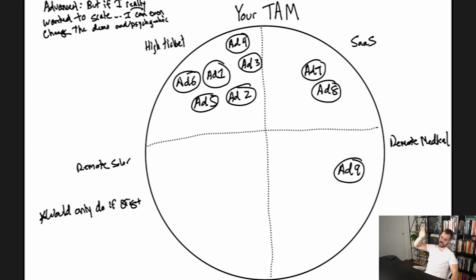Well, what I can do is I can either change the problem or change the industry, like we talked about before. So let's say all of my current stuff for our sales recruiting goes to the high ticket industry, coaches, consultants, and agencies. Well, I can take that same messaging and solve the same problem for a different industry that's in SaaS, right? Or a different industry that's in remote medical device sales, or a different industry that is in remote solar. You don't really need to do this until you're probably already at 8 figures and you're really trying to scale further. But another thing I could do is, let's say I didn't want to go by industry, I could also go by problem.